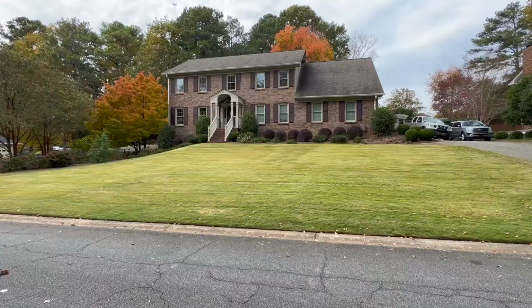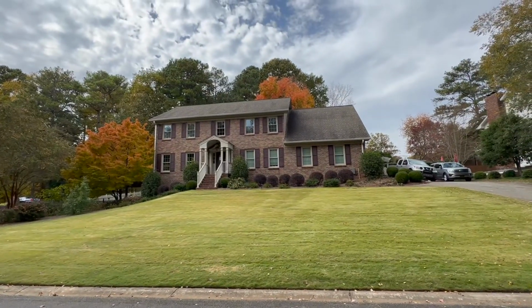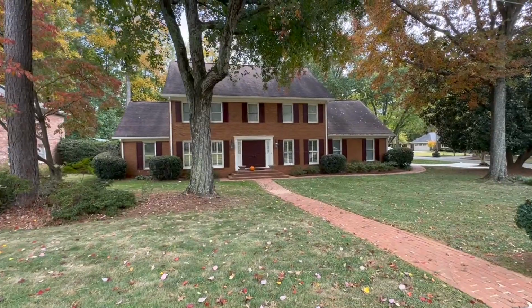To walk down a random street that I picked, and I think this gives you a good idea of some of the Tucker neighborhoods. Just look at this nice 4-square home behind me, and you've got another one this way. These kind of remind me of, I always call them Macaulay Culkin homes, like the Home Alone home. It's the 4-square brick home. And these are all, you know, 60s, 70s style. Like I mentioned before, there are newer homes. They're in pockets of the Tucker area.